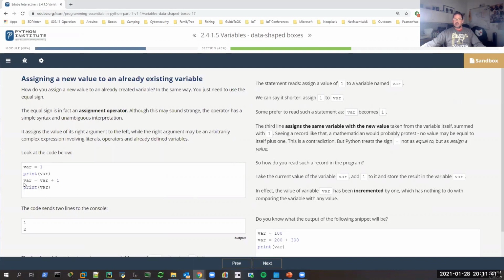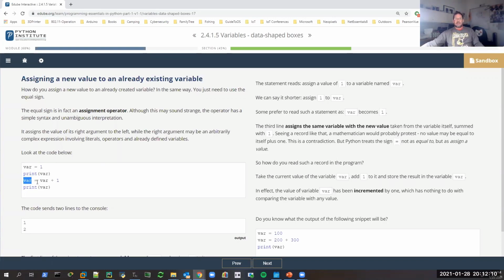So if you look at this example, it's assigning 1 to the variable var, printing it, and then this statement here, var equals var plus 1, what that is doing is taking the value of var, adding 1 to it, and then essentially recreating a variable called var and stuffing the result of 1 plus 1 into it.